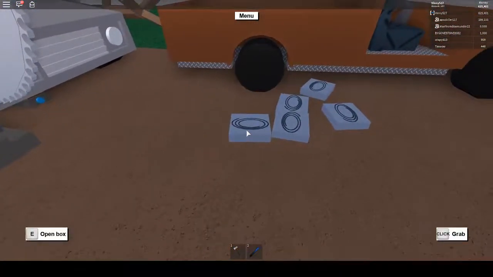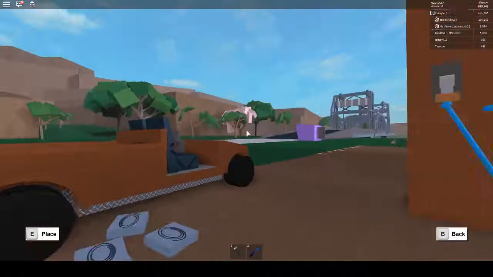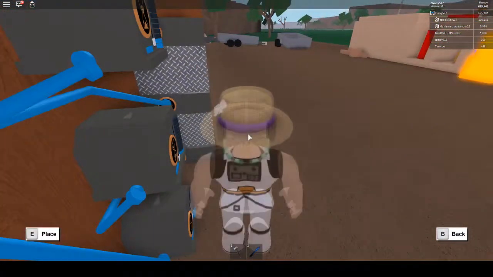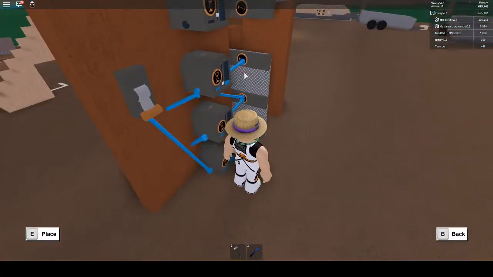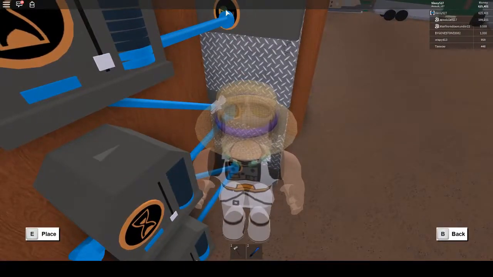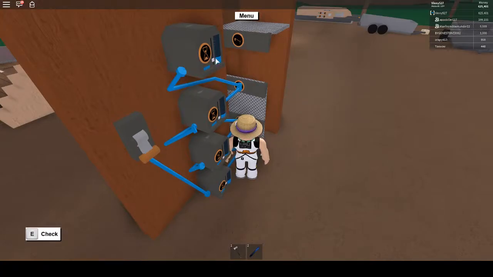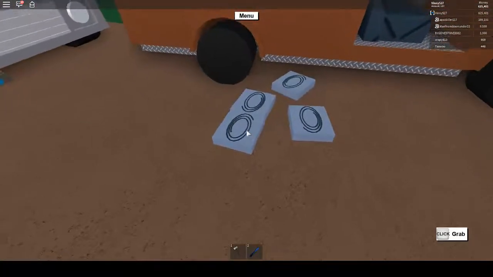Next wire. Yes, that was a switch onto my car. And we'll try to get this one in here. Like so. Whoa, look at that big truck. Hi, Master Truck. Finish. Alright, so we know we got that wire wired in right.